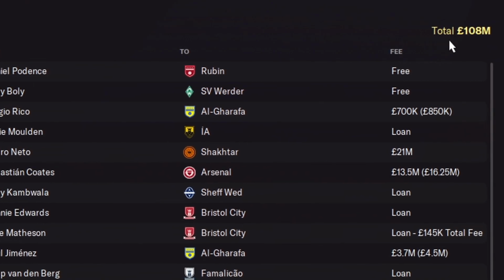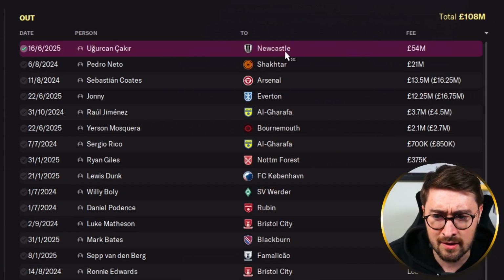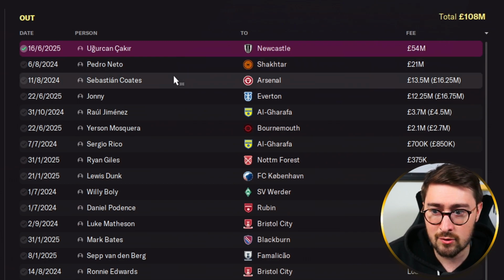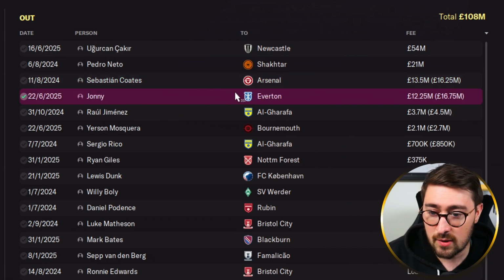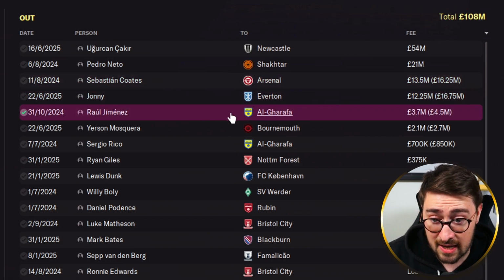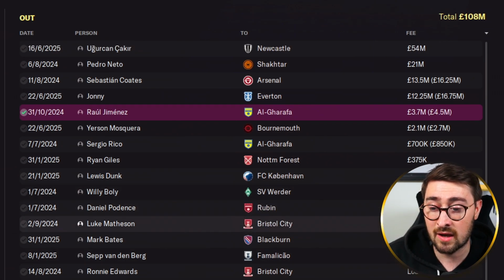£108 million in sales. The biggest of those was Kachia, who they signed for, I think, 20 million or 19 million, for 54 million. Neto went to Shakhtar. Coates to Arsenal. Johnny went to Everton. Jimenez, Raul went to Al Gharafa, as well as quite a few other players leaving in this window. Will there be an improvement under Poch then as we go into our final season of this simulation? 11th, that can't be the best finish we get, right? We need to improve. One more season. Can we get Europe? That'd be nice, wouldn't it?